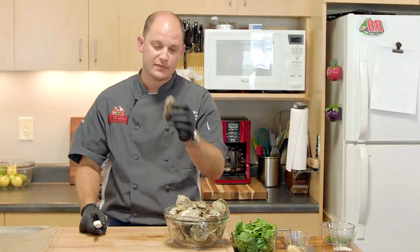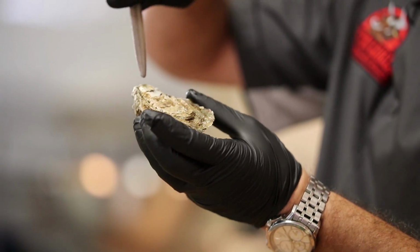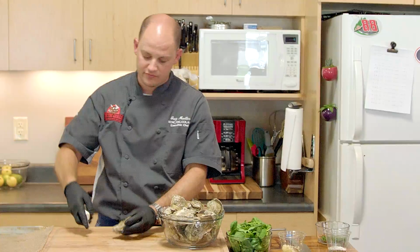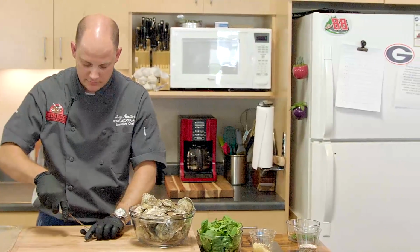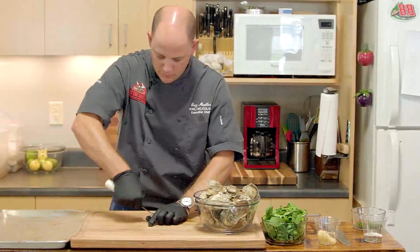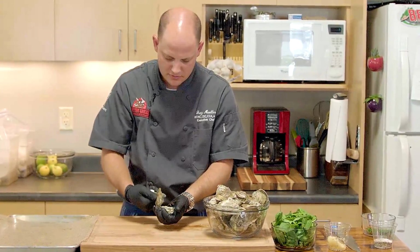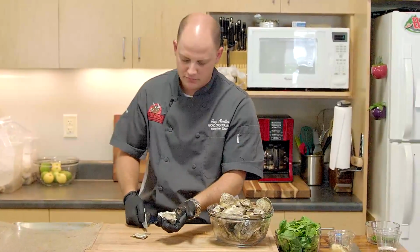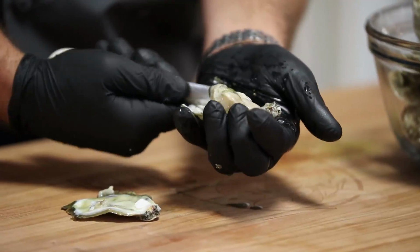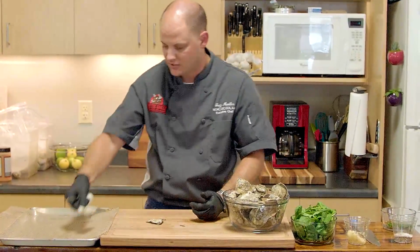Next, knowing a little bit of the anatomy of an oyster helps too. If you notice the top of the oyster, it's kind of a point. If you look, there's an indentation right at the top. That's where you're going to want to put your oyster knife. So all you do, and you can put a towel down, it's up to you, push down, give it a little turn, and you will pop that oyster open. And then just run that knife around. And then if you look, you have a perfectly shucked oyster. Do yourself the favor, take that oyster knife, scoop underneath so you can remove it from the shell, and that way when you go to eat it, it slides right down.